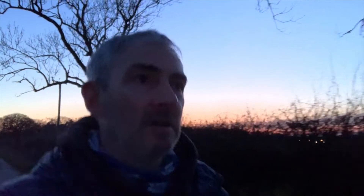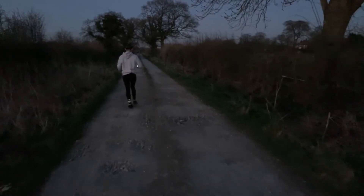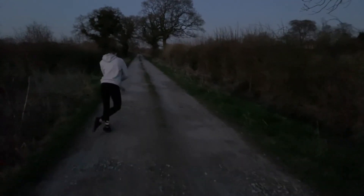You can see the sunset again in the background — another nice sunset, a bit later again tonight, so we've missed most of it. My daughter's just running up and down for some reason — I think she's recording something to send to her friends. Are you recording stuff for your mates, running up and down?